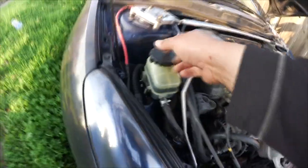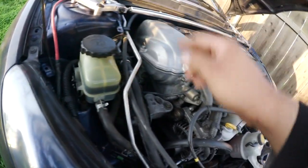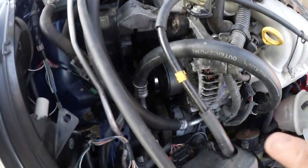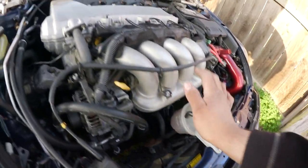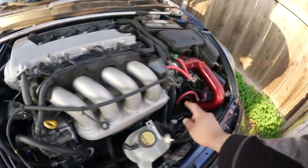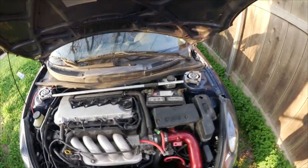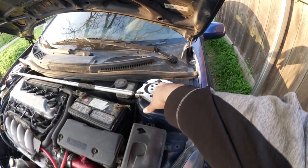But if you guys see, this has fresh fluid. It's a really clean reservoir. Look at that. Clean side of the engine, no leaks whatsoever. If I had my flashlight, I'd flash it right here, but it's really clean. It's immaculate. It's perfect. And fresh fluids. We have fresh coolant, fresh oil, fresh gear fluid. We have Valvoline Synchromesh. I ended up adjusting these because these were loose and they were rattling a lot on the highway, so that's fine.